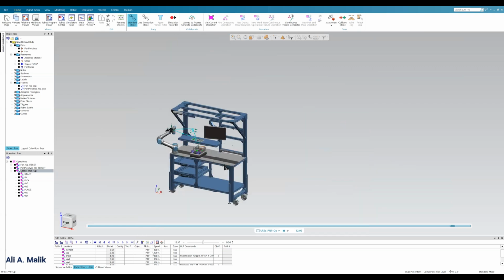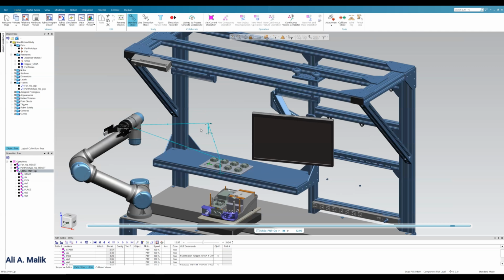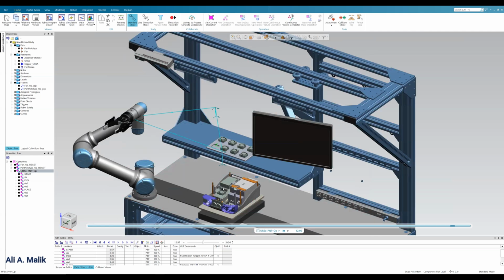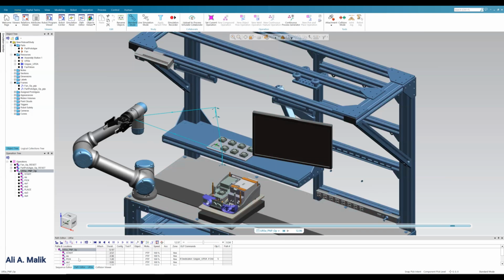So we use point-to-point motion when we want a robot to reach from one point to the other point in the shortest time possible, and the robot self-calculates which path it should follow. But many times, and more so when the area is noisy, when there are a lot of devices in the area or precise adjustments are needed, then we use linear movements.